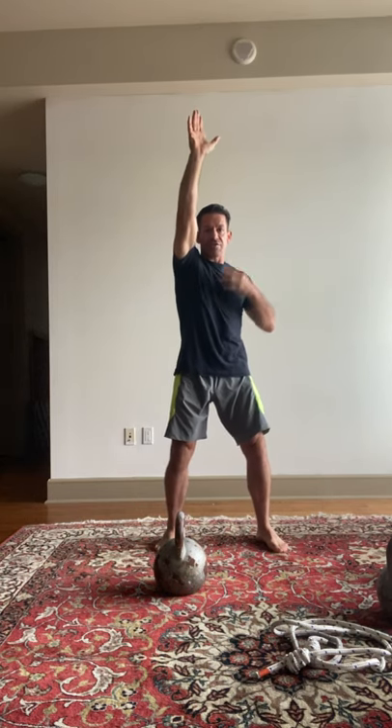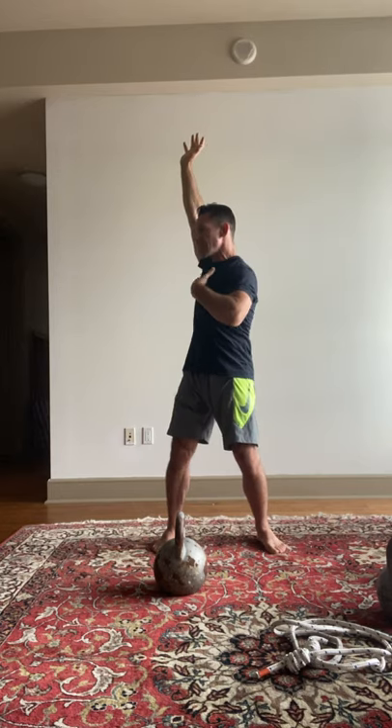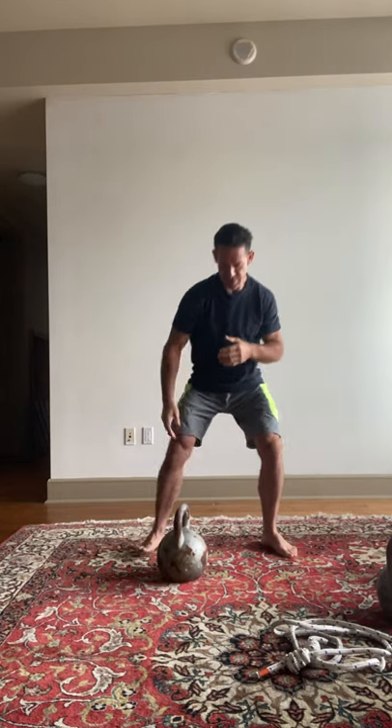With the single kettlebell overhead squat, we not only have this range of motion to work with, but now it gives us this transverse plane — this rotation. I can open up. Whereas a sticking point double might stop me, now I can open a little and get a little further. That's really what we're going to learn how to work with in the kettlebell overhead squat.